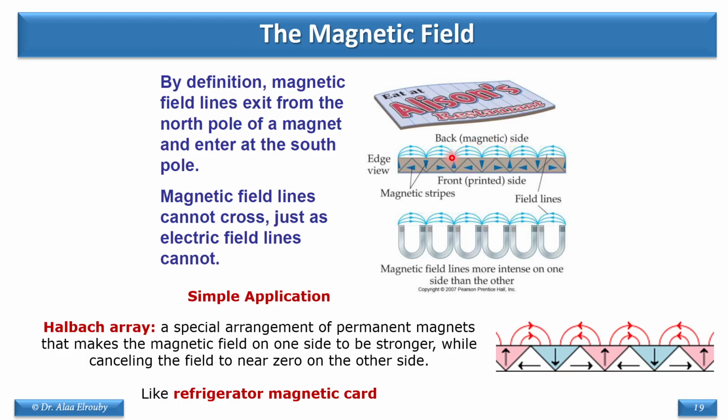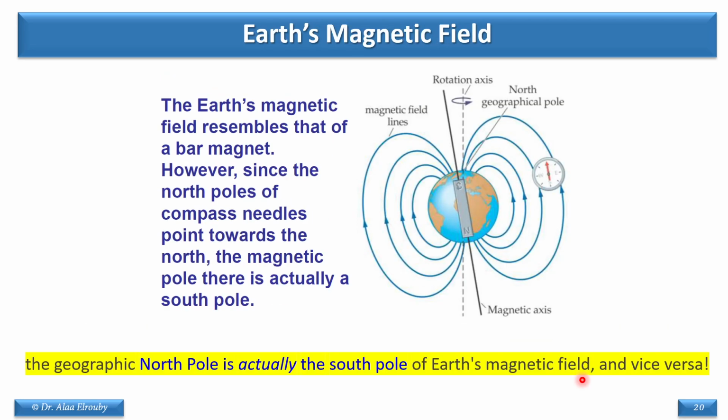And that's why from the back side it can be attached to a metal, from the front side it can't be attached to a metal. So it's sort of like an engineered structure of magnetic material such that the magnetic field is concentrated in one side and cancelled out in the other side. One also nice thing about the magnetic field is that we say that the magnetic field goes out of the north pole and goes into the south pole.